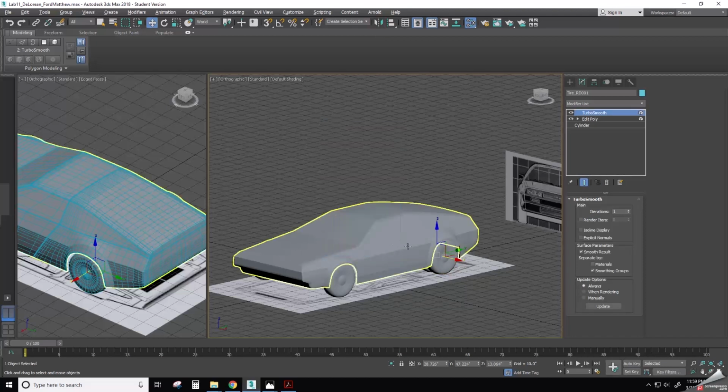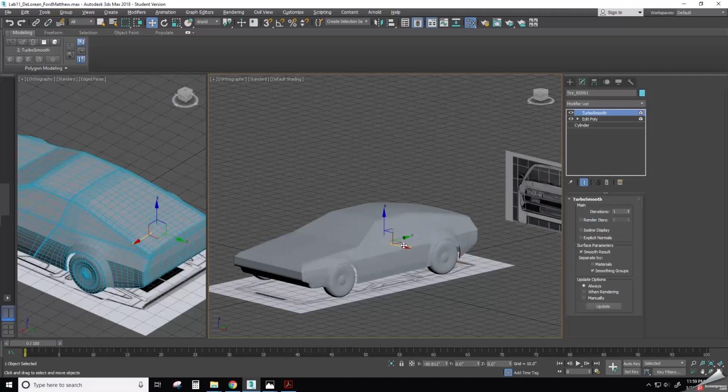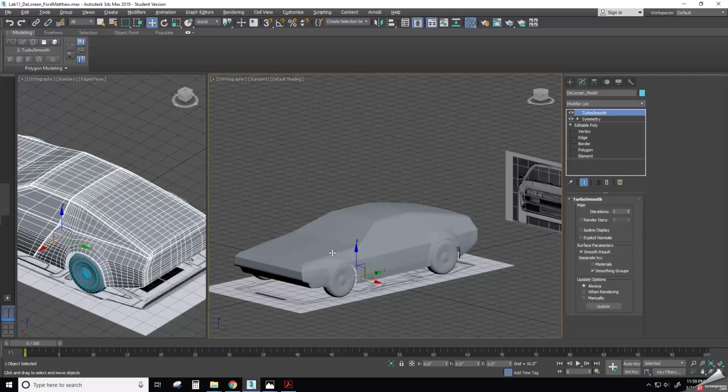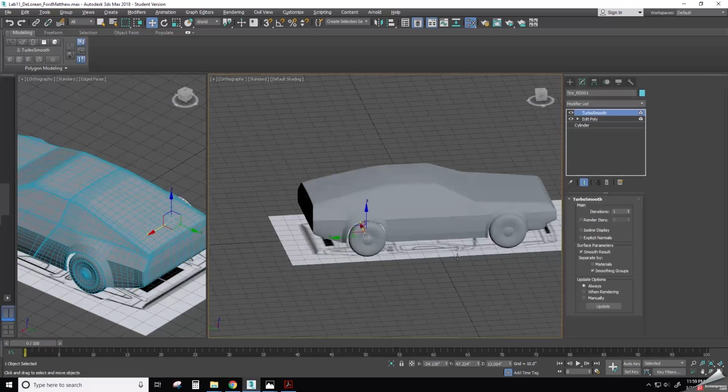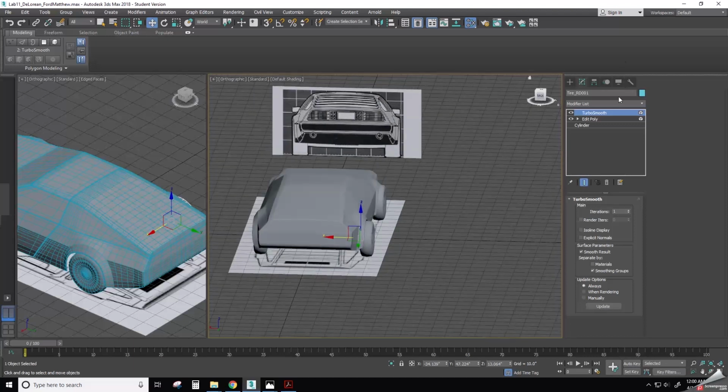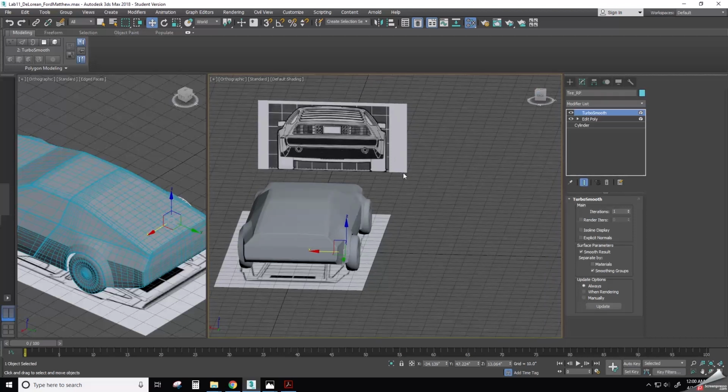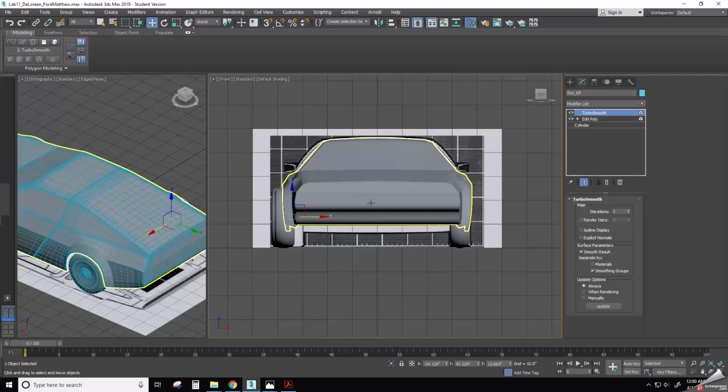Last thing should have been saved. Move it back. Rename it. That's rear passenger. Going to front. Wireframe F3.